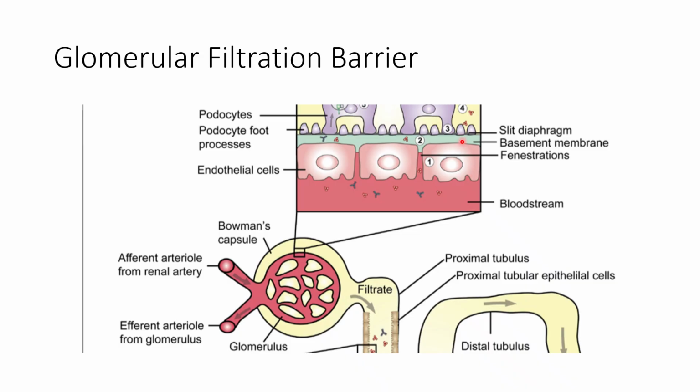Then there is the basement membrane of this endothelium. Then there are specialized cells on the inner lining of this Bowman's capsule. That is the visceral lining. This is the parietal lining. This is the visceral lining. So the visceral lining has podocytes. Now these podocytes have foot processes, and these foot processes form these slit diaphragms, which control the filtration, and not everything is allowed to pass through. Basically, these are like gates. This is the first gate, then the basement membrane is the second gate, then these foot processes forming the slit diaphragms are the third gate.